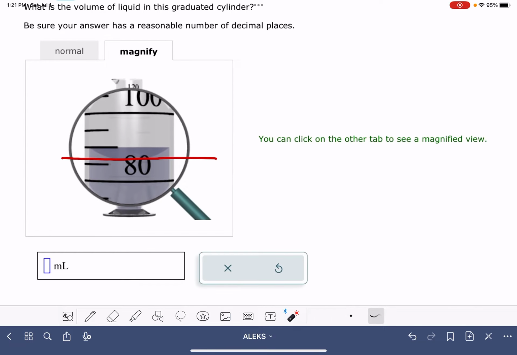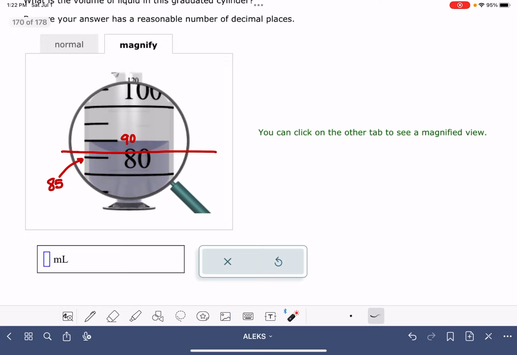For the graduated cylinder, you are going to want to estimate the position of this line. So we can see that my line is a little bit above, let's see exactly where it's at. The 80 is referencing this line underneath it right here. 100 is referencing this large line right here. So that means that this position is 90, and that makes this line 85. And we definitely have the ability to estimate the location of this line relative to the 85 and 90. Like, I think it probably looks like it's about 86 milliliters.